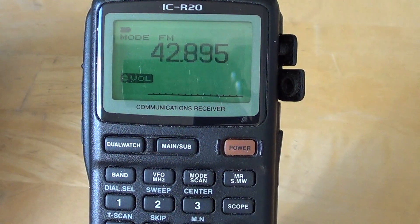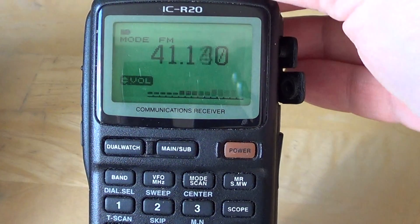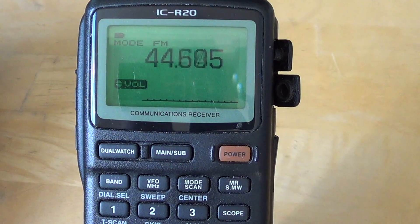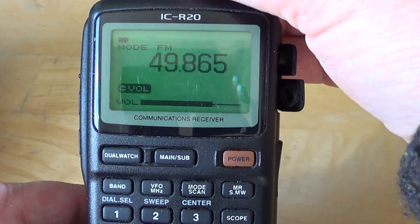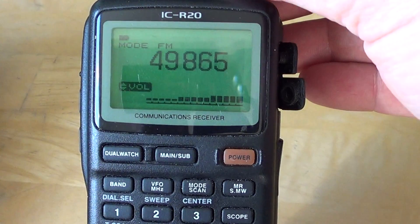As you can see here, it's scanning and there's not a lot of signals - that's pretty much what it looks like around here. One part where I do have signals and usually hear something is from 49 to 50 megahertz. That range has a lot of signals from baby monitors and also any types of radio-control toys. You might hear somebody listening to TV or radio - this is a baby monitor. Around here I have a lot of them, so if you scan 49 to 50 megahertz and you're in a big city, you'll hear baby monitors for sure.